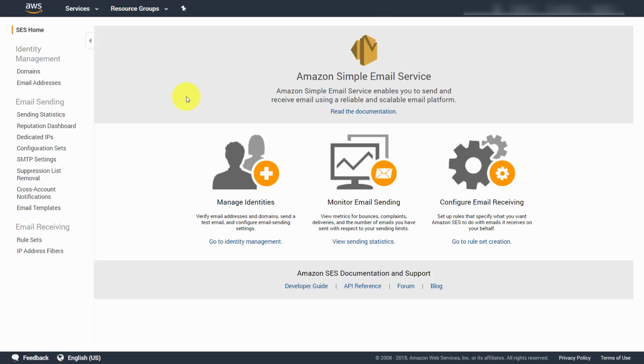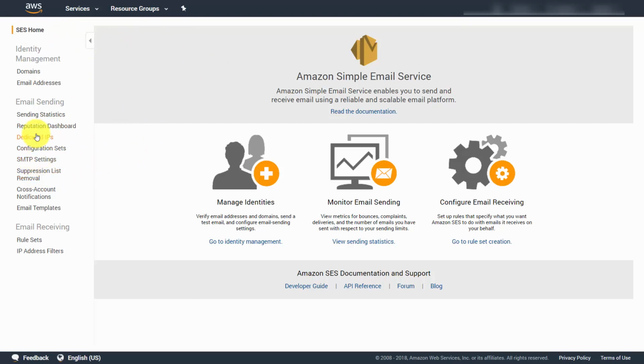Welcome back. Now, in order to use Amazon SES for your marketing communications, you will be using an interface. If you're going to be using it for transaction notifications, you will be using the SMTP settings, and you'll be using it for transaction and notification emails. To do that, you are going to need to come into your dashboard, and then you're going to need to configure your SMTP settings.